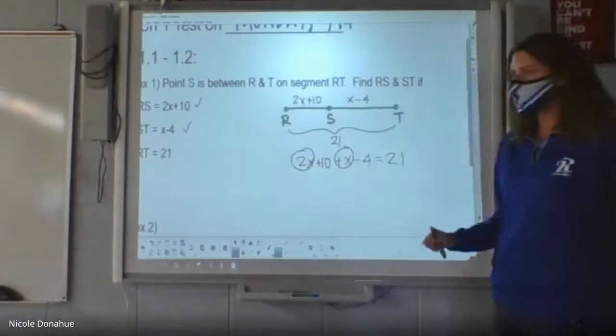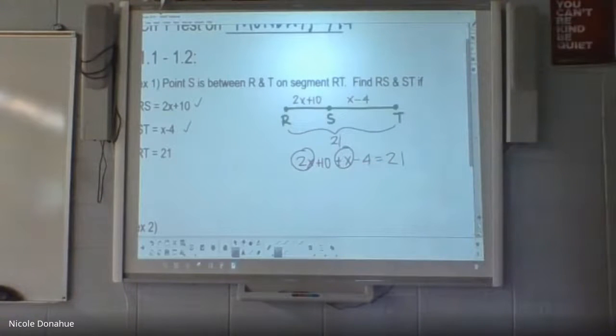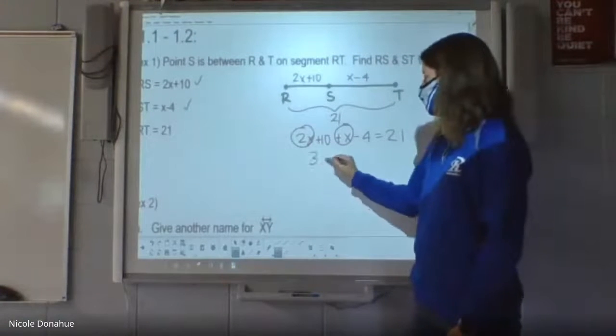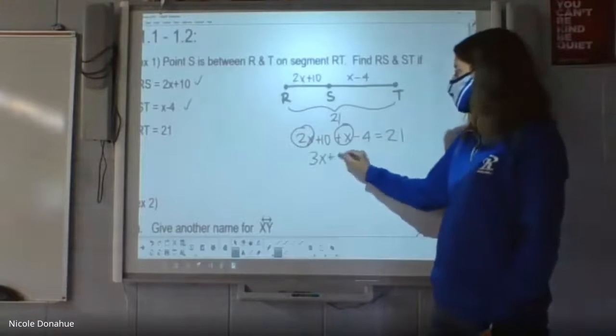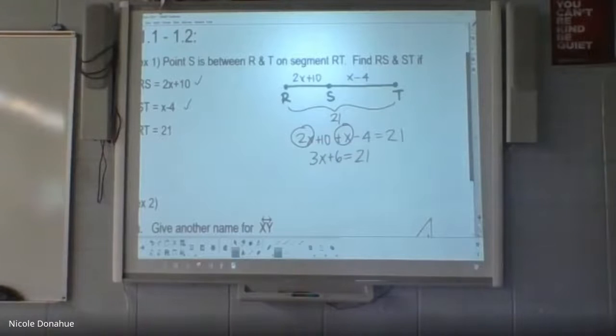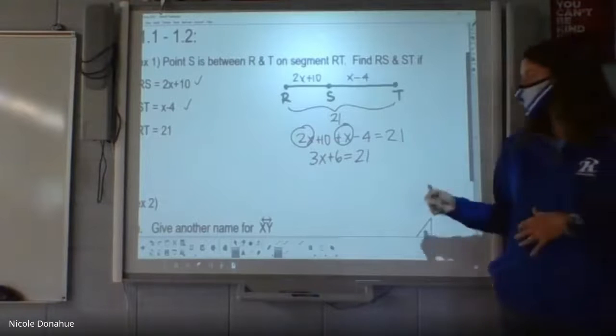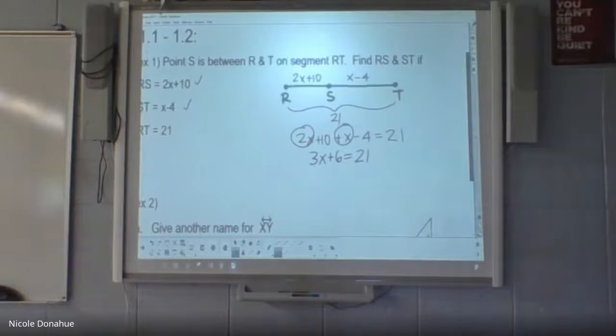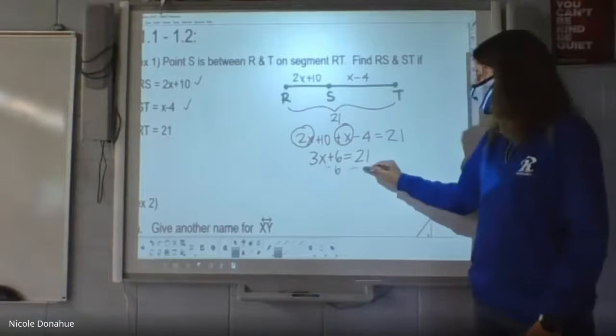So we're going to combine our like terms. Now, on the same side of the equal sign, some of you guys, the algebra piece of this is kind of the most difficult part for you. We're combining those together. So 2x and 1x is going to be 3x. 10 minus 4 is going to be a positive 6. So when you're on the same side of the equal sign, you don't change any signs. But now, when I go to move things around to the other side, that's when I have to undo what's happening. Now, I don't think you necessarily need a calculator for this, but just a reminder that please bring calculators on Monday. Please don't assume I have them for you.